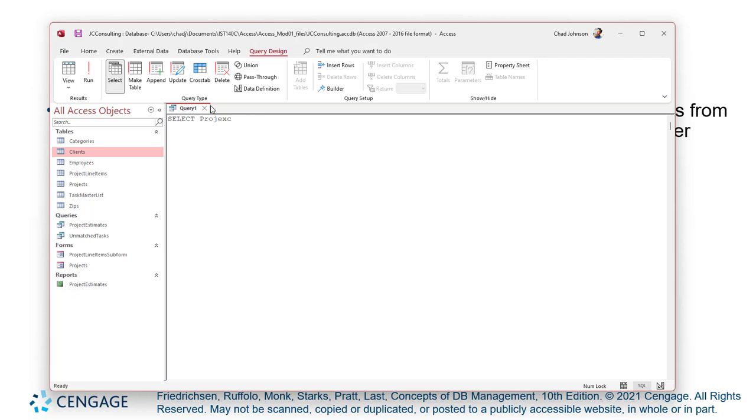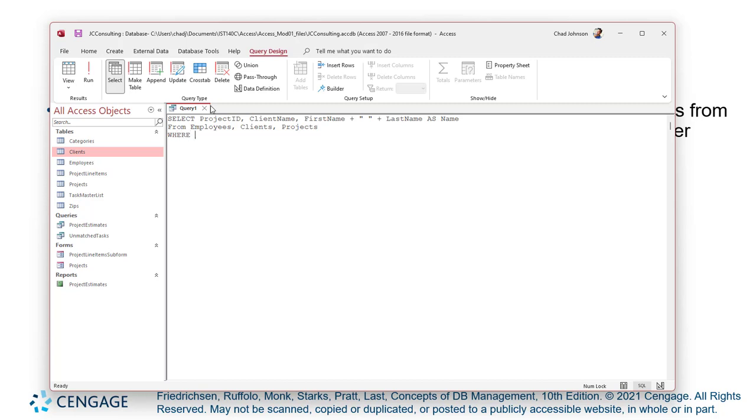So I'll select project ID, client name, there you go. And then I'll combine a couple fields here: first name plus a space plus last name, and I'll just rename that as name from employees, clients, and projects.